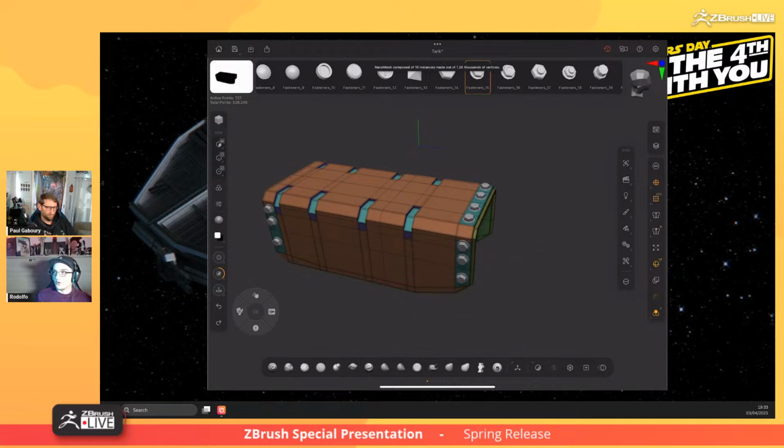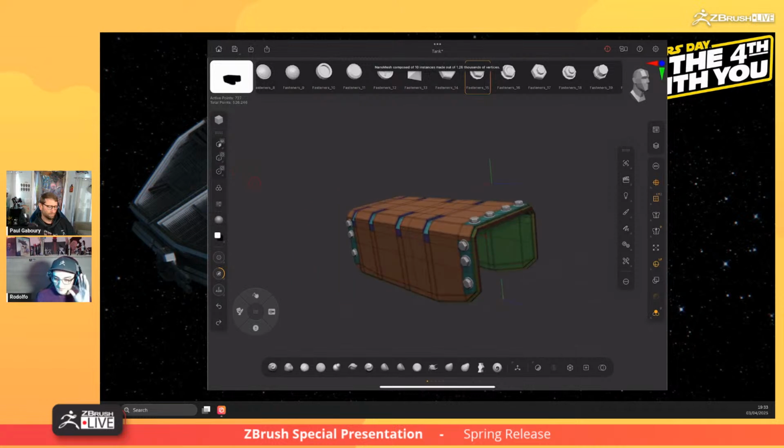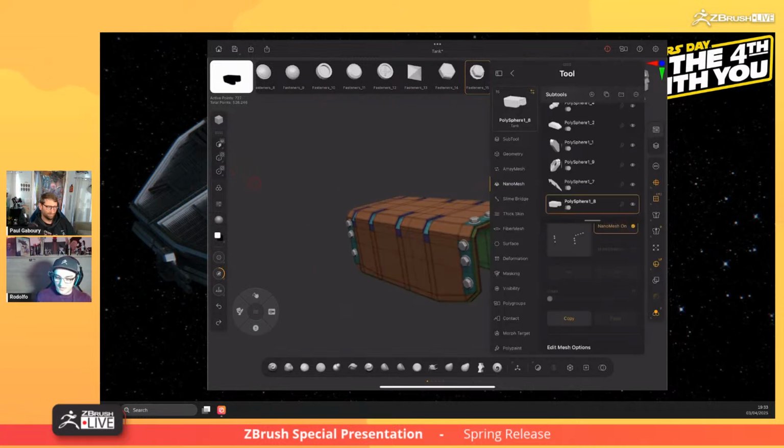Like Paul was just showing, there are now selection actions on ZModeler, which you can also use. So if you want a specific edge loop or a specific polygroup and flat, let's say, you can also take advantage of that. And now we can tap, not tap, sorry. I wanted to do a different stroke, but my mind was on IMM, so that was a mistake.